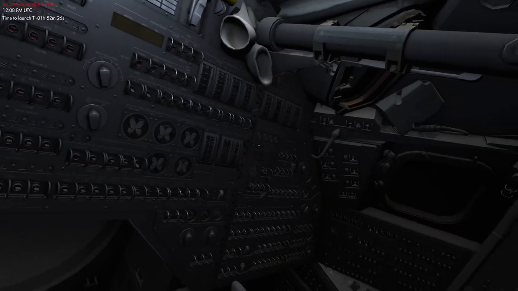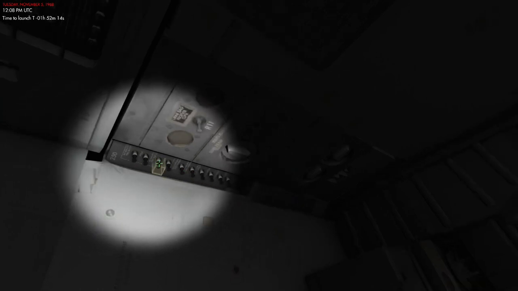So I'm gonna turn on the flashlight here. If I now go under into the lower equipment bay, you can see that a lot of these fuses that used to be missing, these panels were all empty before. They are all now added. And of course, a lot of them actually work too. Same applies for these things on the side. You have quite a lot around here.